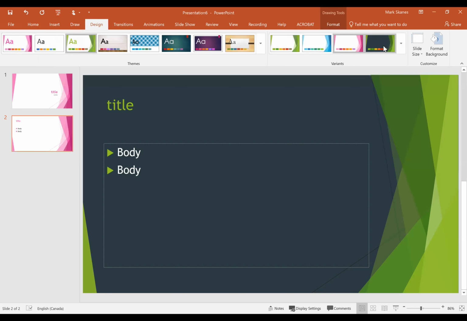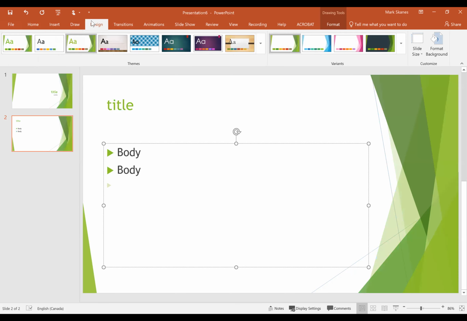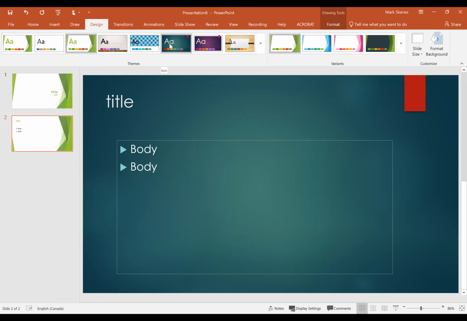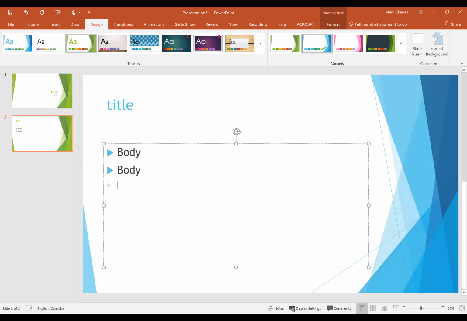I wouldn't use hot pink, I don't think, but you can pretty easily change them. The other thing about using themes from the designer in PowerPoint is that they're pre-made, so they're designed with certain colors in mind, even if you're colorblind. So that's just my suggestion.